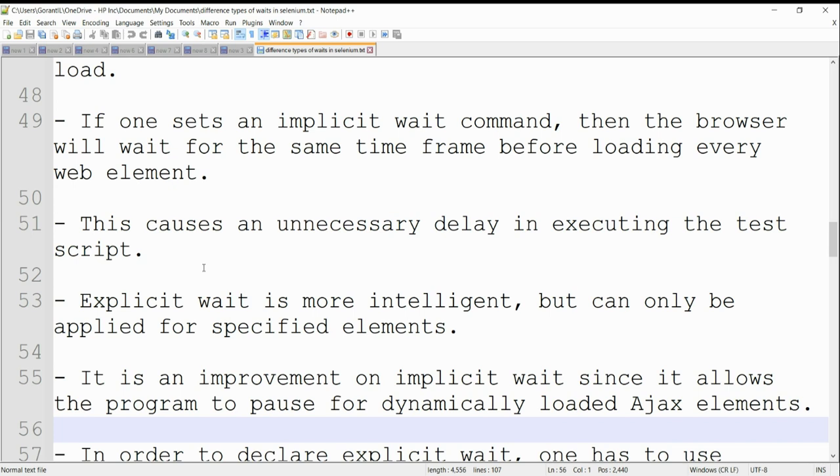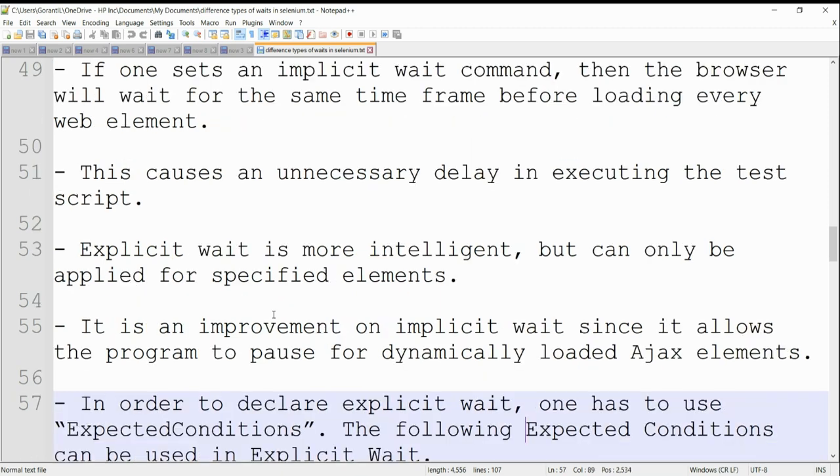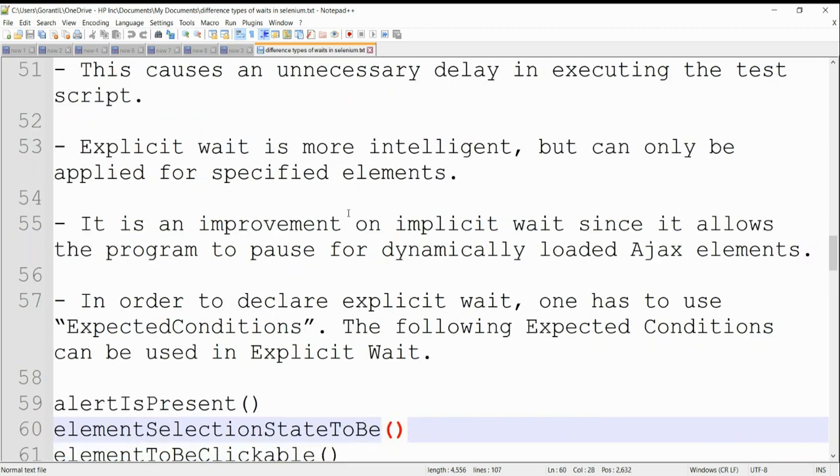Where an element is not visible, to use a particular web element until it is visible, we can go for the more intelligent explicit wait. But we can use explicit wait for a specific web element only. That means implicit wait applies to all elements, but explicit wait applies to a specific web element.